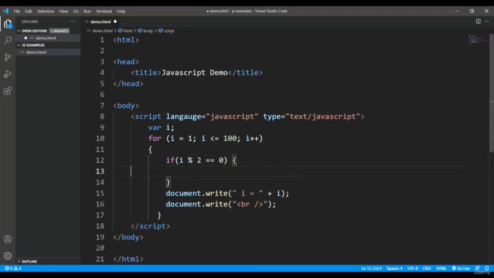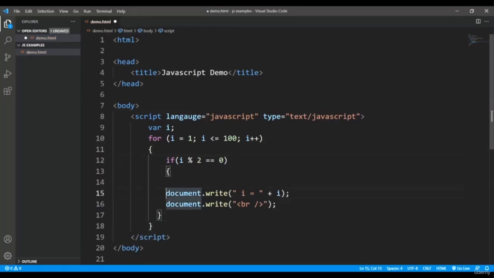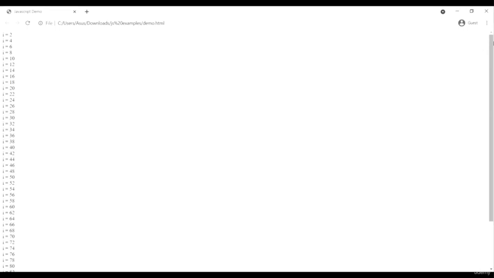So I'll simply put these statements inside the if statement, and pass the delimiters like that. So it will print all the even numbers, something like this, here you can see 2, 4, 6, 8 and so on.